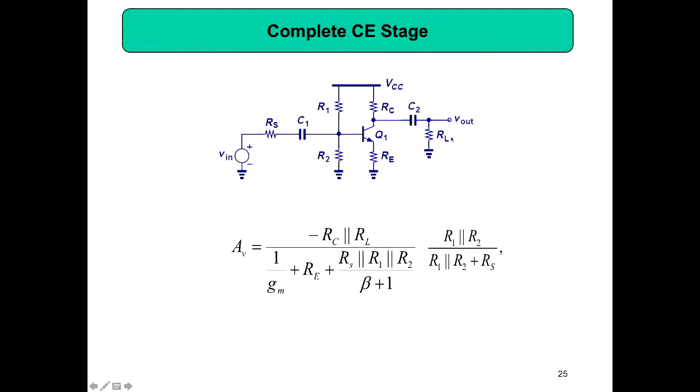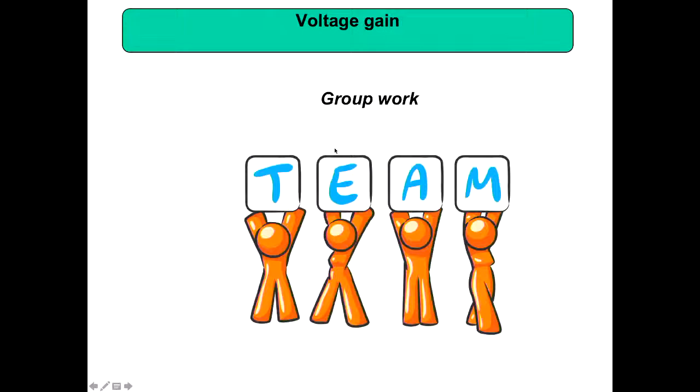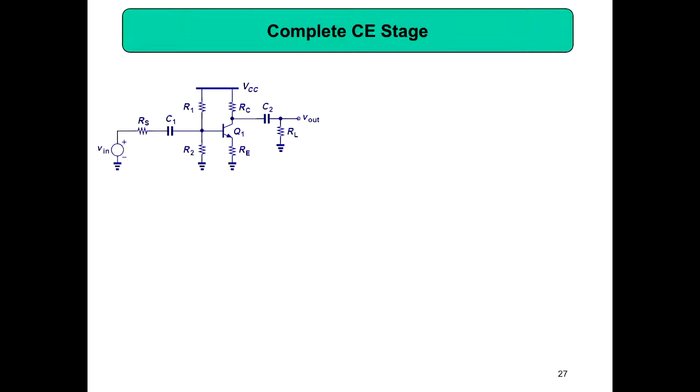But again, you don't have to derive it. It will not be asked in the exam or mid-semester test. It is not required. We will provide you the expression for gain, and then we'll ask you to solve something if it is related to the amplifier. So this is a general expression. If you know this general expression, then you can refer to it and find the required gain for simple circuits. For example, we will do a group work.